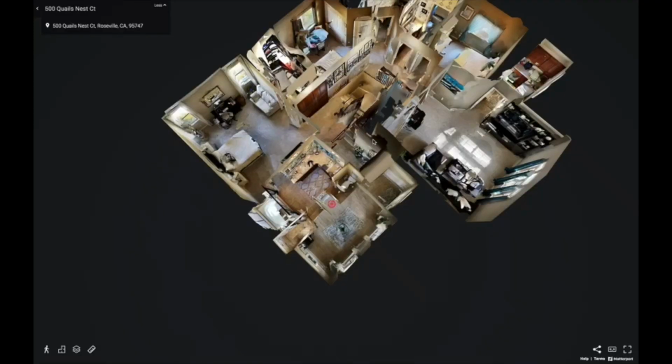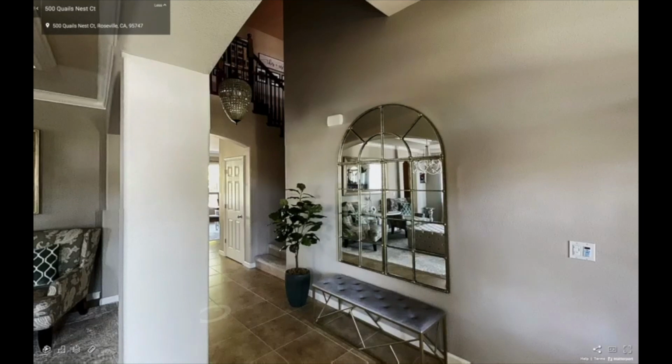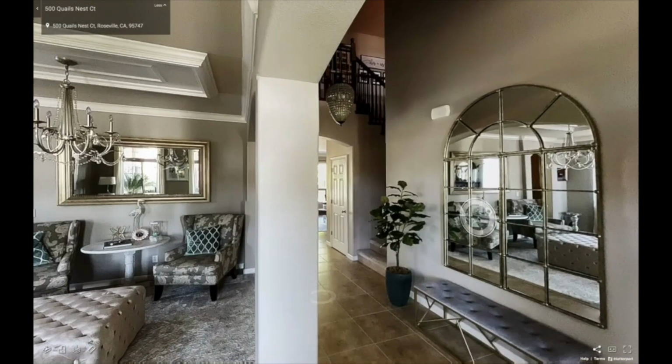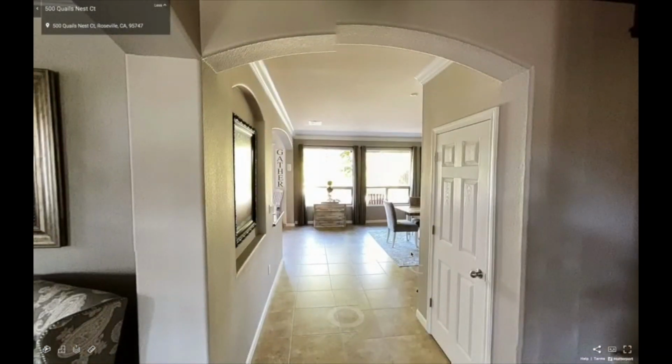So all of you have seen a Matterport. I've got a Matterport up on the screen right here. It's a great sort of 3D tour that allows consumers to, in essence, step inside a house, right? Some people have called this Google Street View for homes. So I can actually go in the house, I can click around, and these have become, I'd say, increasingly popular during these times as a lot of people, frankly, want to look at a house and get a better sense for it and get serious about it before they actually decide to go inside the house directly.